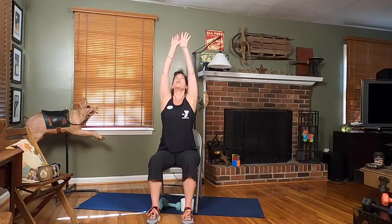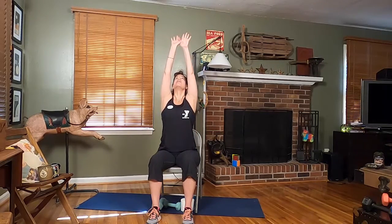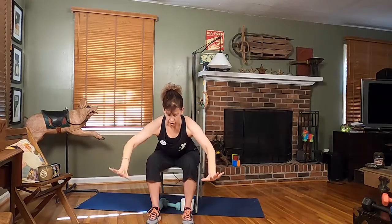Inhale, once again, open up that chest to the sky, looking up and then lowering down. We're gonna do that twice more. So take a breath, inhale, scoop and lift. Looking up to the sky, open up those ribs. Good, hinge forward, separate the hands, push as if you're moving water with your hands. Push those palms back. Extend out through the crown of the head, flat back.